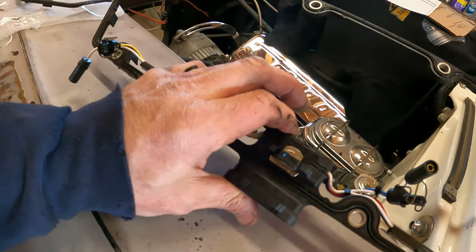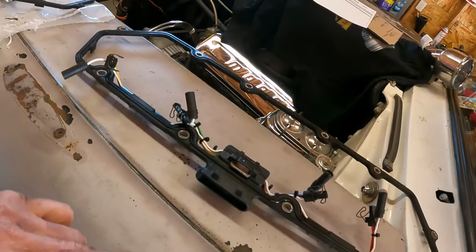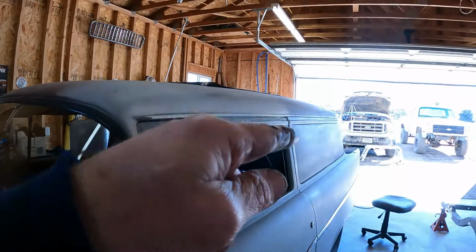That's my quarter that I thought I was going to spend to fix this one with, but I had to spend 230 bucks and a quarter. But hopefully this is going to solve the problem and get the old girl back on the road. So let's get back over to the truck, and I'll either film it all or I'll just run it in backwards of what I just did, and then we'll touch base again at the end.